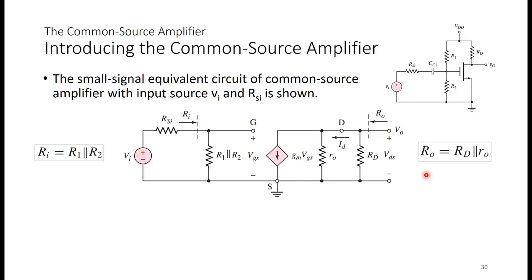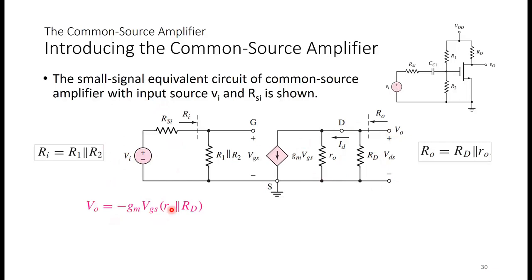Right, so now what about the voltage gain? Now that we have Vin and RSI here, how do we find the expression for the voltage gain? The approach to find it is still the same, and it's not difficult. It's doing Ohm's law at the output loop, and then Ohm's law at the input loop, and then getting Vout and Vin to be in the same equation so that you can write the expression Vout over Vin.